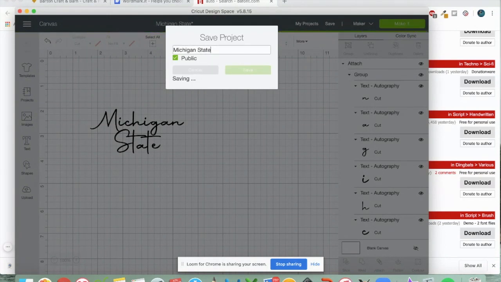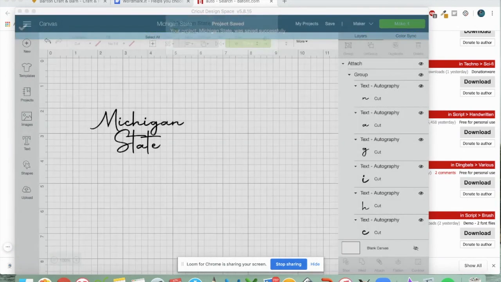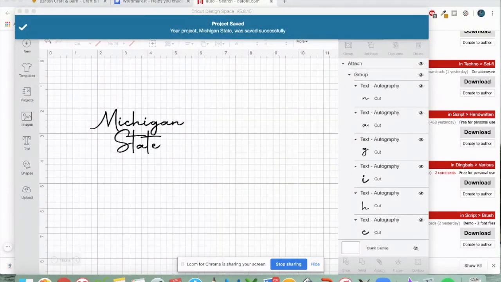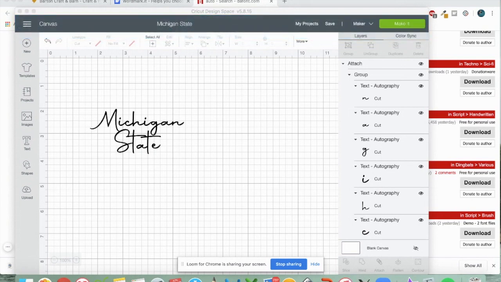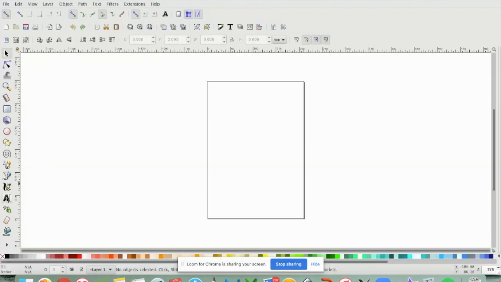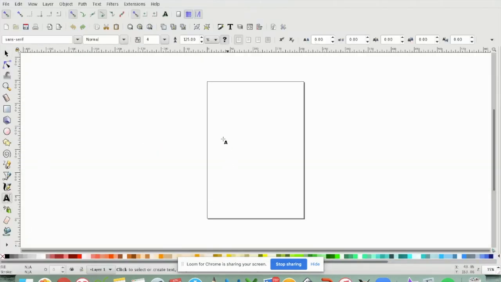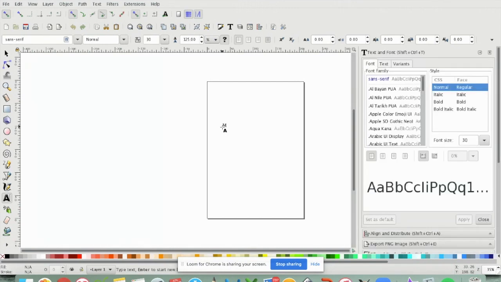So just a quick note, if you're not familiar with the free program Inkscape, I highly recommend it. Most of the manipulation of the spacing of the letters would never have had to happen in Inkscape. It just knows. And from that program, you can export SVGs, PNGs, a bunch of different other file types. It's just really easy to use.